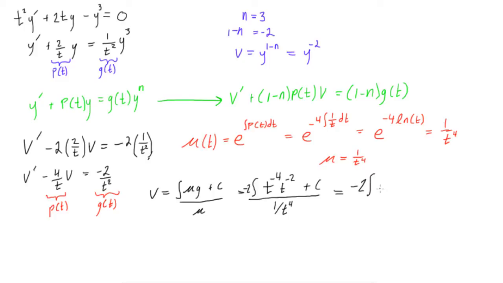So, we have negative 2 times the integral of, now this is going to be t to the minus 6 plus c. And instead of dividing by 1 over t fourth, let's just multiply by t to the power of 4. It's the same thing. Okay, so we're going to come down here and keep working on this. So, we get negative 2 times t to the power of negative 5 over negative 5 plus c. This is all equal to v, remember. And this is all times t to the power of 4.